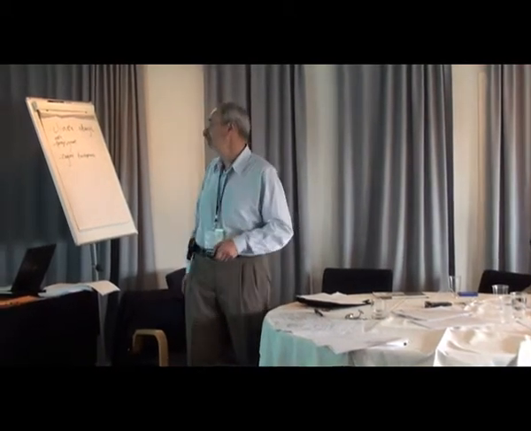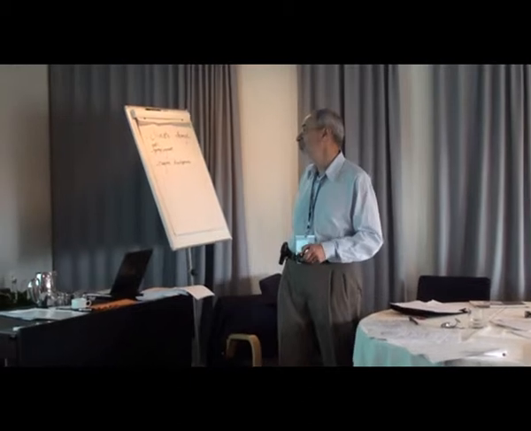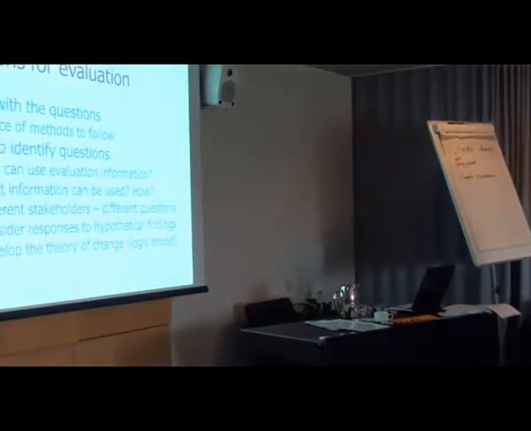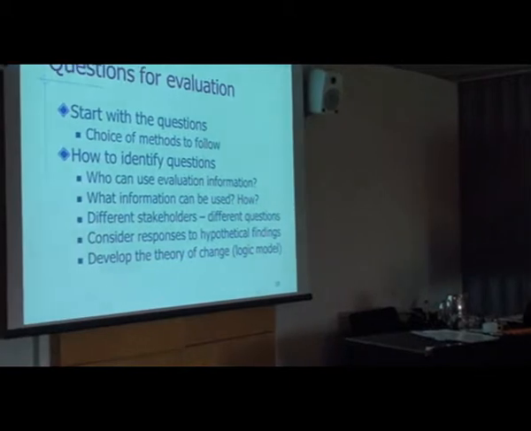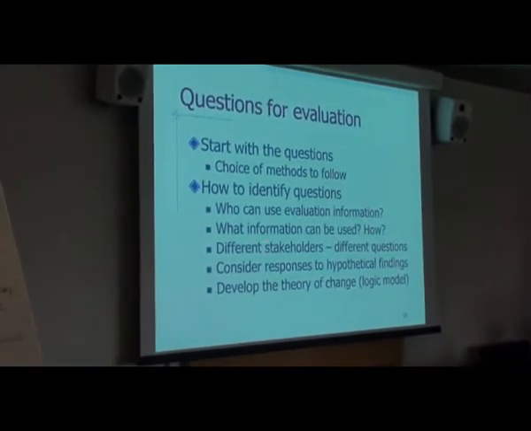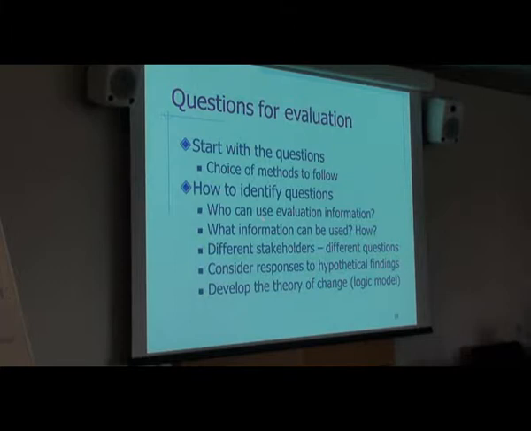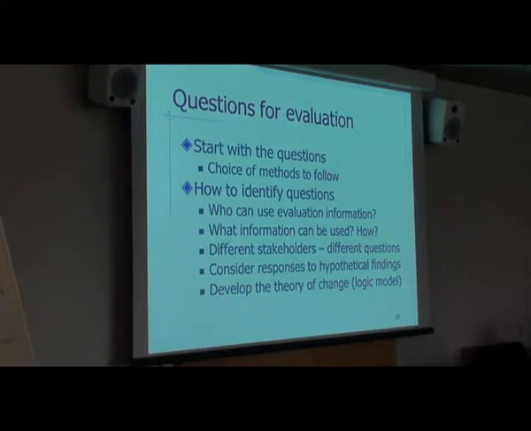But the most important thing really is why are you doing this? You really focus on who can use evaluation information. This would include the client, the commissioner of evaluation, whoever's calling for it, but it may include others as well. Now, what information would they want? What kind of questions do they have? It isn't always obvious. People may sense they want an evaluation, but are not quite sure about the exact kind of questions which they have in mind.